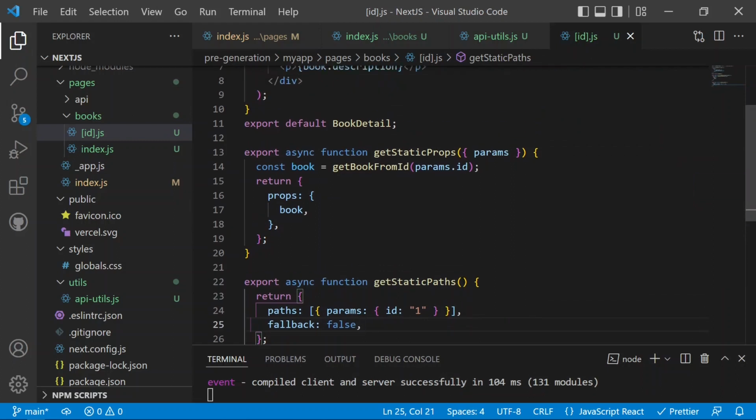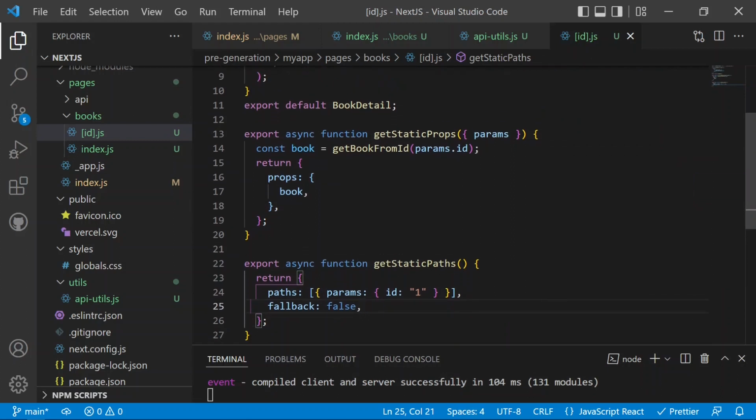So if I now save, what it is doing is that getStaticPaths is now returning some static paths on the URL, which is params equal to id 1 after book. After that, this params object will go to this params, and it will grab the ID from it, and then the ID equals 1. So it will just fetch the book where the book ID equals 1, and it will pre-generate and pre-render that book page into this id.js page file. So this is how that works.